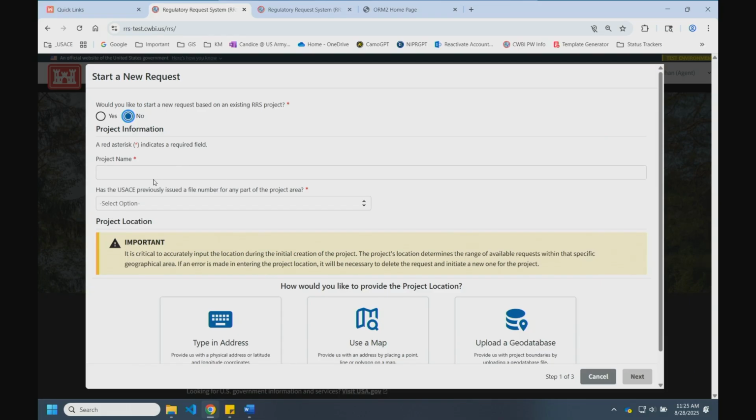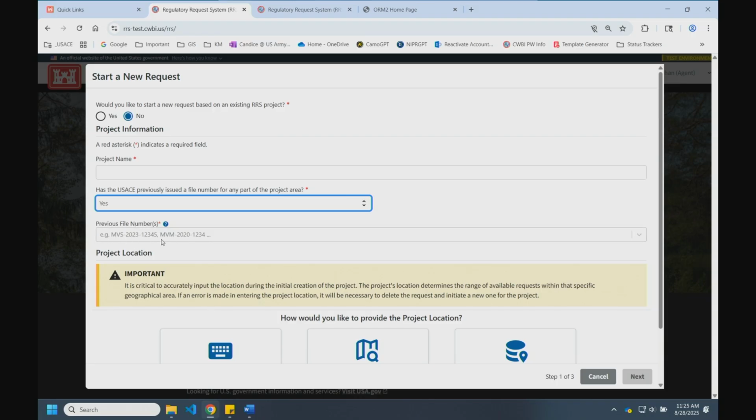Do they come in looking like it's a new application and then have to wait to be assigned to me, or will they just automatically pop up into my RRS? If they go to the request page, they won't be able to say it's associated with an RRS request if they didn't submit it through the RRS, but once they get here, they can put in the project name and say, yes, it has an existing number. It'll come in here, and then they can do the delineation, like aquatic resource. That will go to the RPA since it didn't initiate in the RRS, but they'll be able to see it has an existing number and you're actively working it. So they should immediately just send it to you.